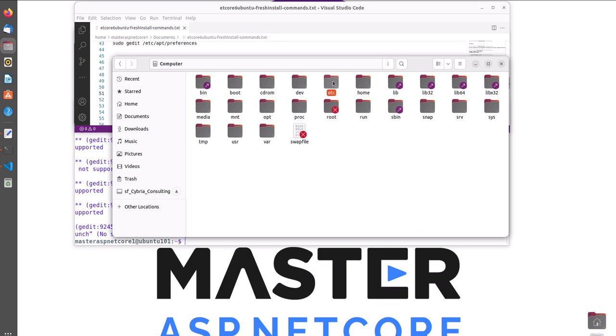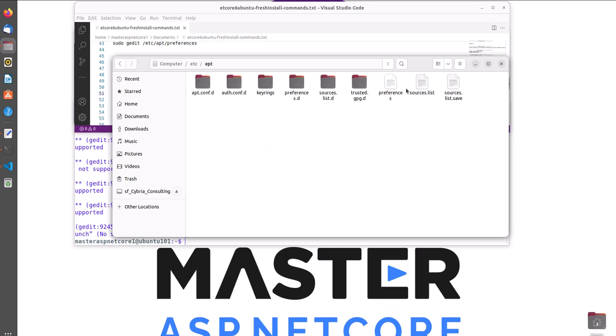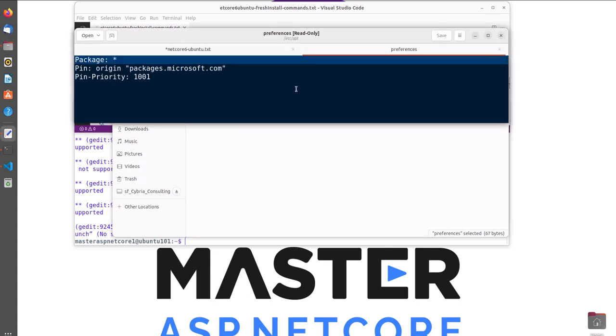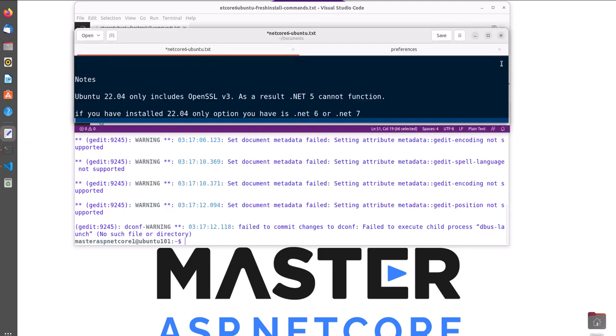It will be inside etc apt, and then inside here is the preference file. I'll open it with the editor. I can see that whatever I added was added successfully. I'll close it. Close this one also. Now this looks good.